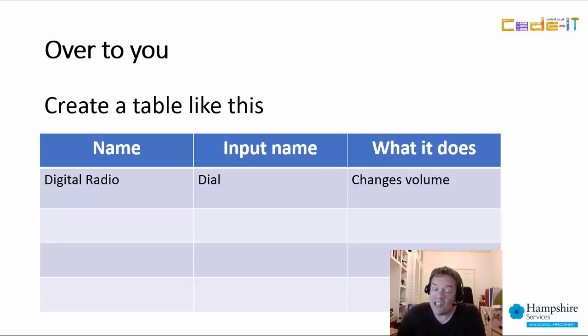Okay. There's lots of different ways that you can report this back. You could take photos of all your inputs on your devices. You could draw out on a piece of paper your own table and fill it in, or you could make a table like this one on your own software or online software that you're using at the moment. So it's totally up to you how you record this information and send it back. Have fun and let's see if you can find those inputs on the digital devices.